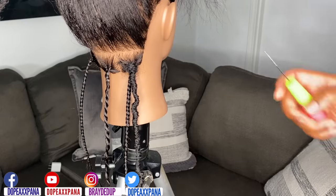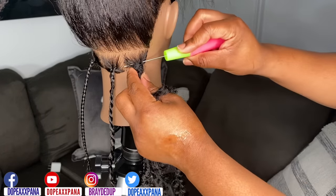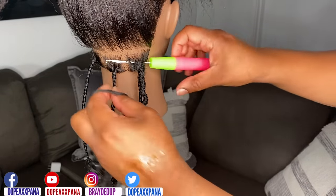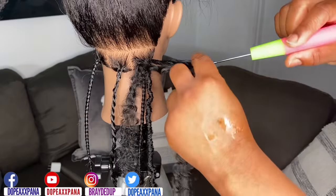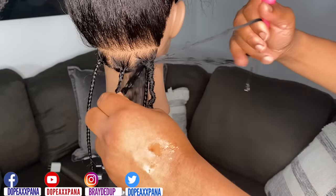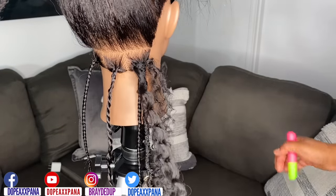So I'm gonna take two of those pieces and crochet them through the top. One side is gonna be significantly longer than the other. You're gonna take that shorter side and combine it with the lock and the braid. The longer side is gonna be the piece that you use to wrap around.